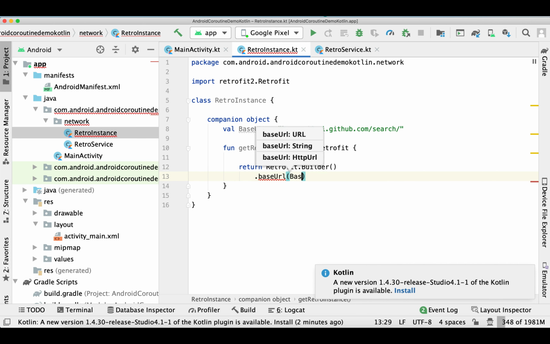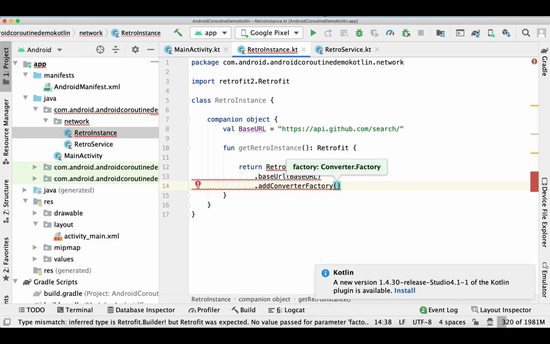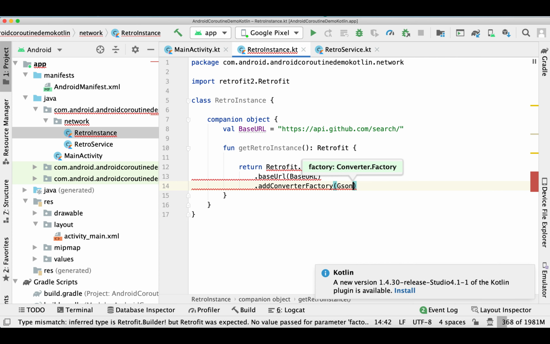Here we'll pass the base URL, what we defined just above, and the converter factory. So converter factory, we just added the JSON converter, so we are going to use that.